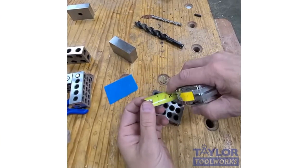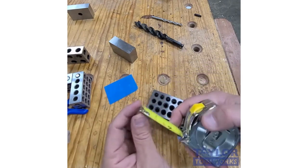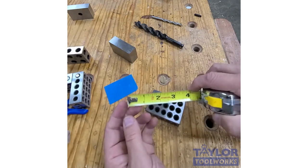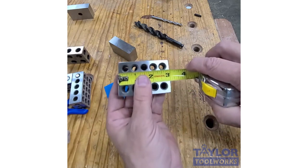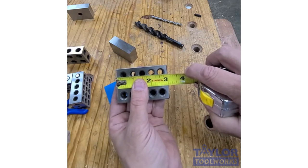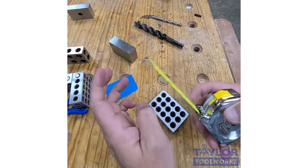If you have a tape measure and you're like me, you drop it about 47 times a day, and eventually this little tab can get bent. And so it's nice to be able to calibrate this to see where it's at. So I use a 1-2-3 block for that. I'll take this here and I'll set it up against the block and I'll see if it measures exactly 3. If it doesn't, then I know that I need to bend this tip and reset my tape measure.